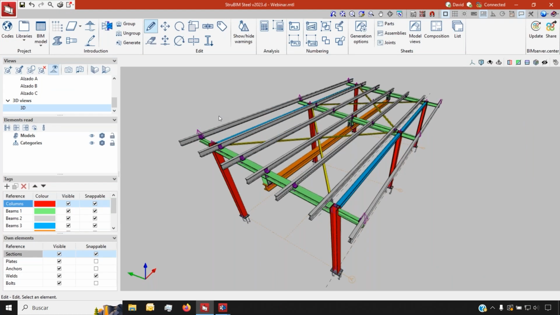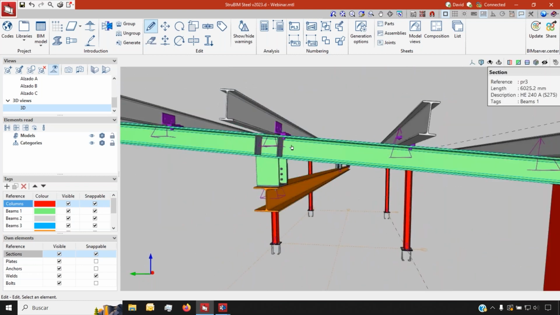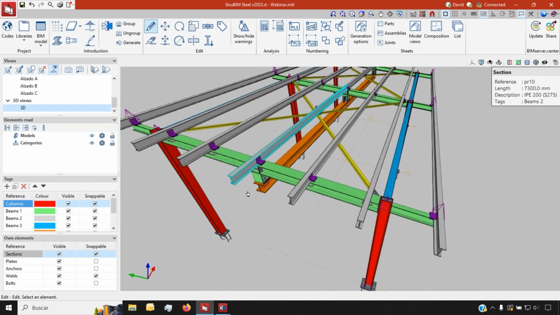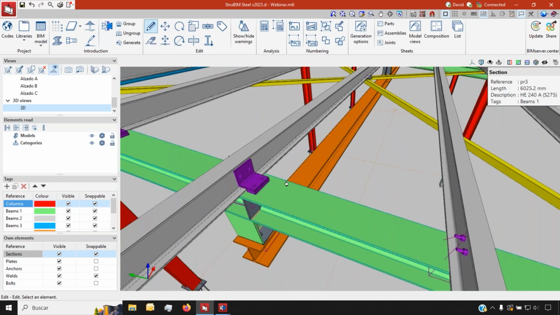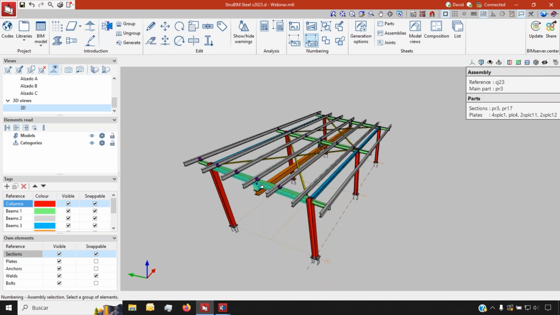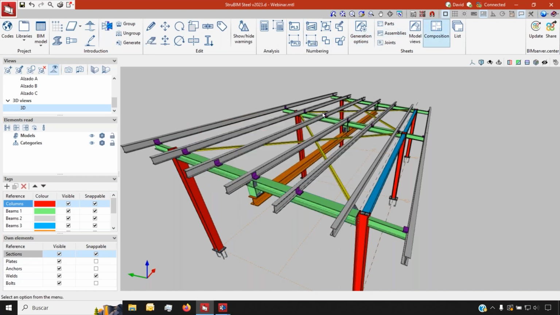So once you have all your joints modeled, you can also create parts, assemblies, and joints. So you can see here, for example, that we've already created some assemblies, for example, this bar right here. And we also have some joints as well, if necessary, like these new joints that we have in here for the purlin and so on. And we can either number these manually, selecting the assemblies, the parts, joints, and so on, or we can do that automatically as well when we generate composition with all the drawings.